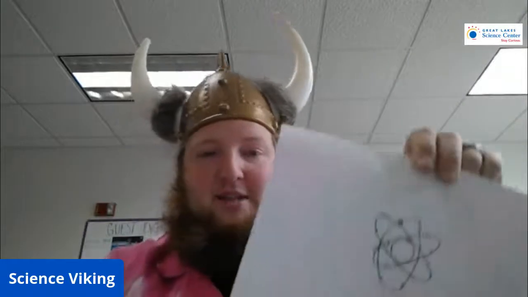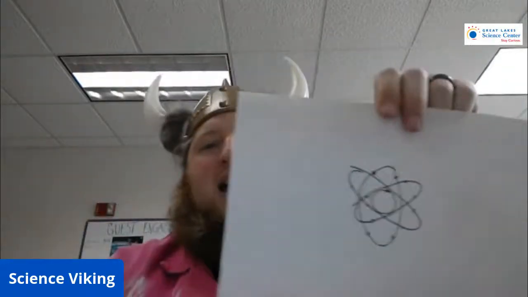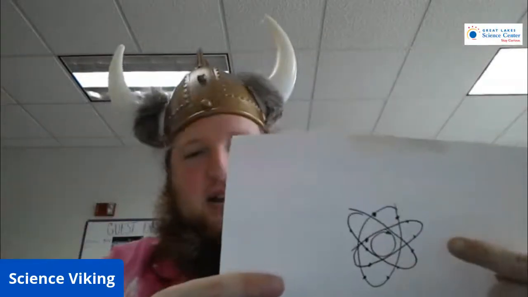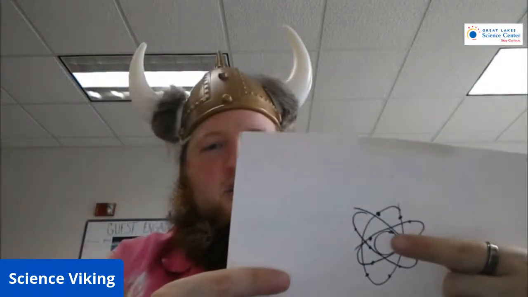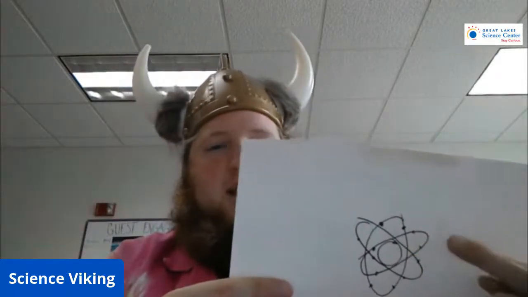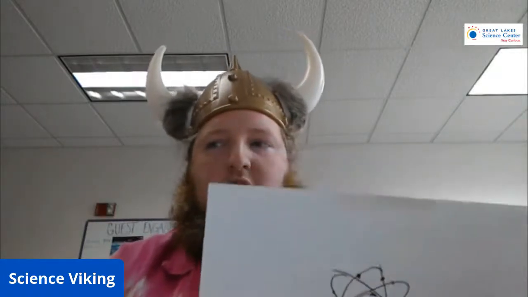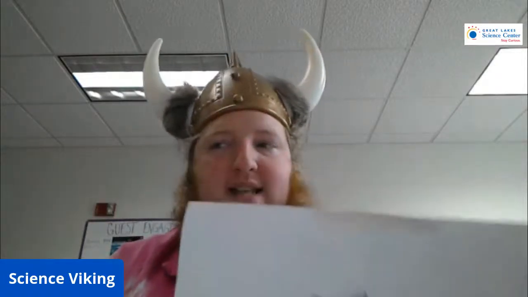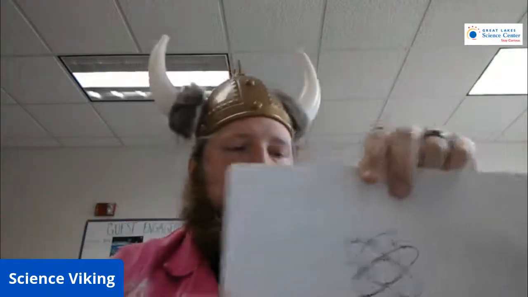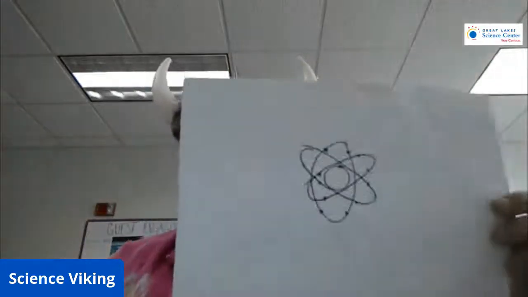This is a very badly drawn atom. Roll with me. Anyway, inside our super tiny atom is a tinier nucleus. It's this guy. And orbiting around the nucleus are things called electrons, protons, and neutrons. Protons are positively charged little things. Neutrons are neutral. And electrons are negatively charged. Those are the fun ones.